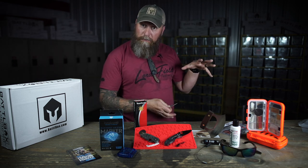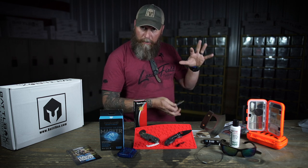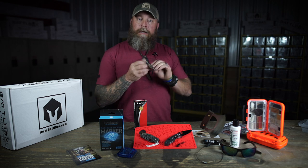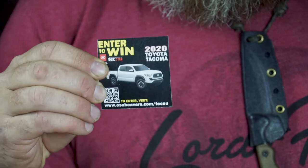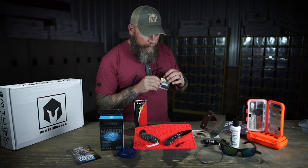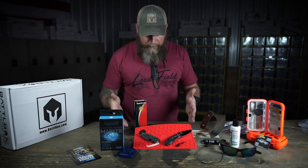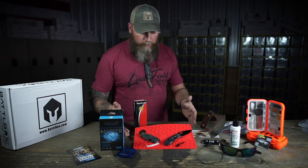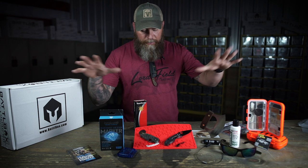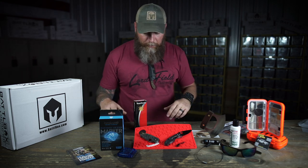The Tech Nu — they make big bottles of it. If it works for you, which I know it will if you get poison ivy, get the big bottle and use your coupon code. Just bathe your whole body down in it right there. And let's not forget the mat right here — first release Spyderco EDC mat, cleaning mat, knife mat, whatever you want to call it. Great mat right here, got Spyderco all over it with all their little spider logos, the whole nine — a nice red color that's synonymous with Spyderco.